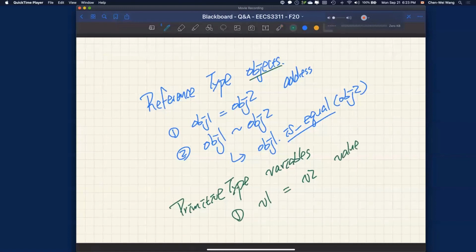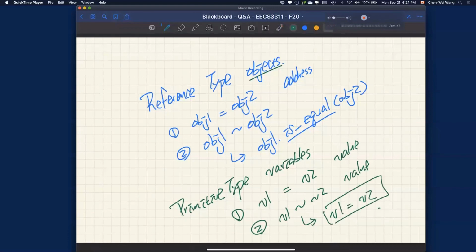There's no notion of addresses for primitive types, just like in Java. And for number 2, you can also say v1 tilde v2. That one is still comparing the value. It's as if you set v1 equals v2. They are the same. So you can see which comparison is going to be adopted depends on the context of the object type, right? Hopefully this summarized that clearly for you.